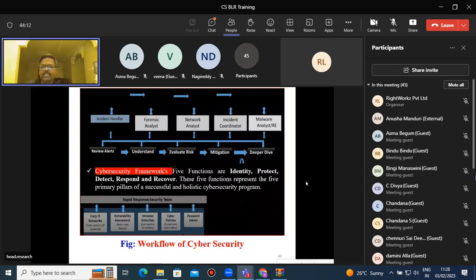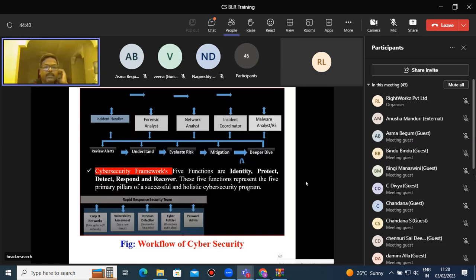The cyber security framework has five functions: identifying the threats, protecting against the threats, detecting the threats, responding to the threats, and recovering from the threats. These five functions represent the five primary pillars of a successful and holistic cyber security program.